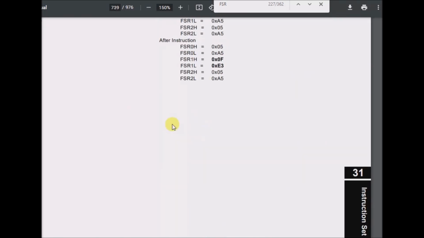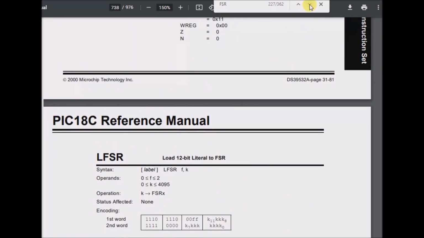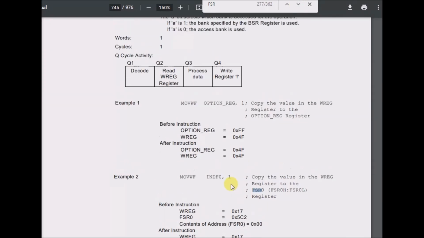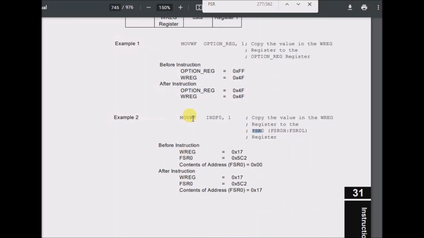Okay, well that completes the LFSR instructions. So looking for more instances of FSR. It shows up in this move WF instruction and this INDF0 thing, which I've yet to understand.